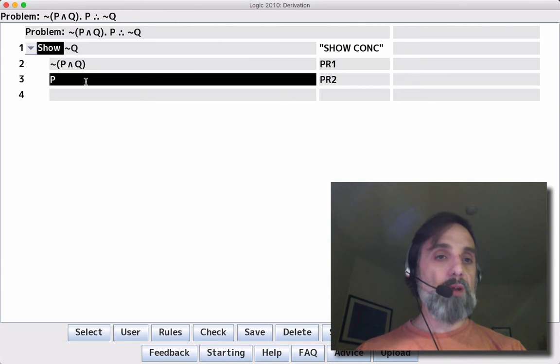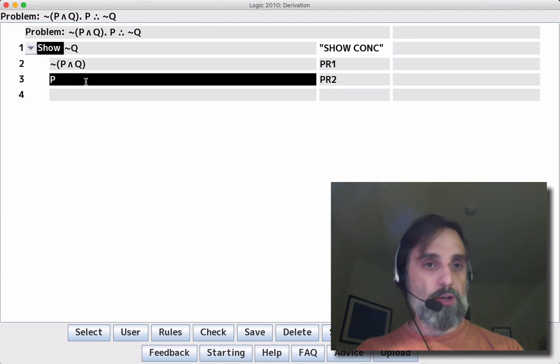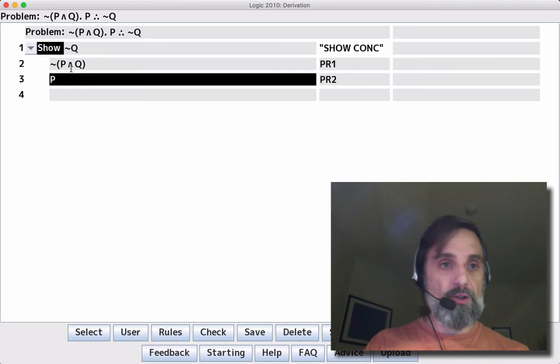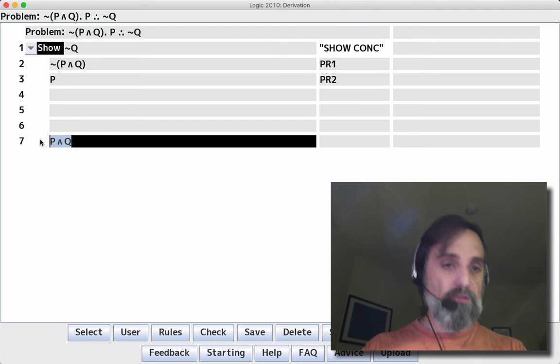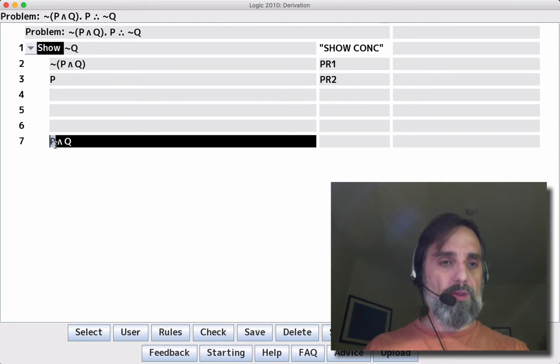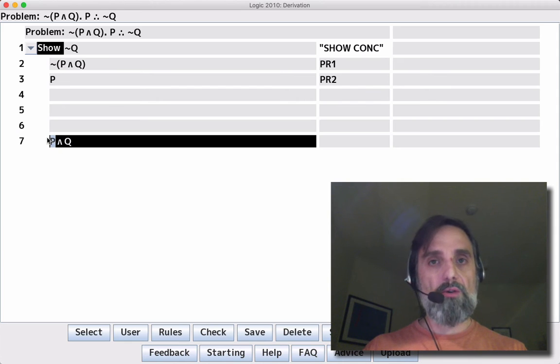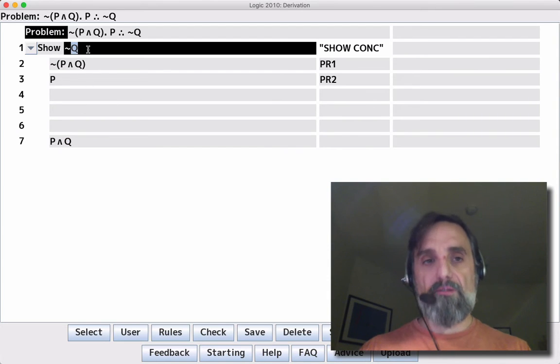Okay, so our second premise tells us, well, wait a minute, P is true though. So you think, well, that means there's only one way in which the conjunction could be false, namely the other conjunct must be false, right? We have a conjunction, we know two things about it. It's false, but its first conjunct is true. We know the whole conjunction is false, because that's what 2 tells us, but we know P is true. The only way the whole conjunction can be false then is if Q is false, and that's what the conclusion says. So this is a valid argument, but we want to do that in our derivation system.